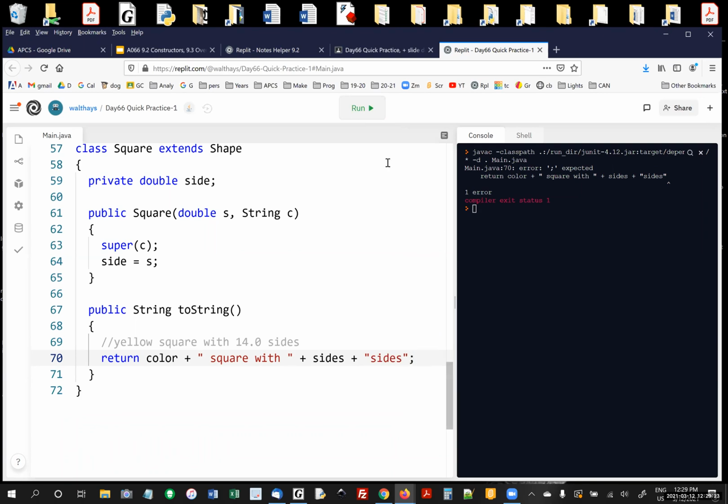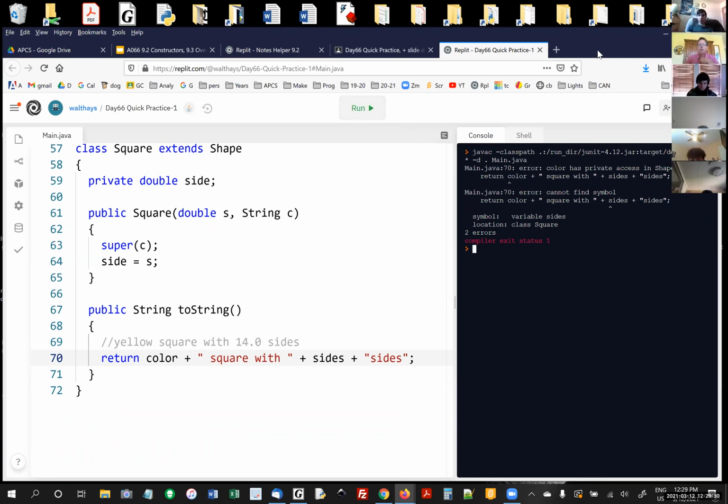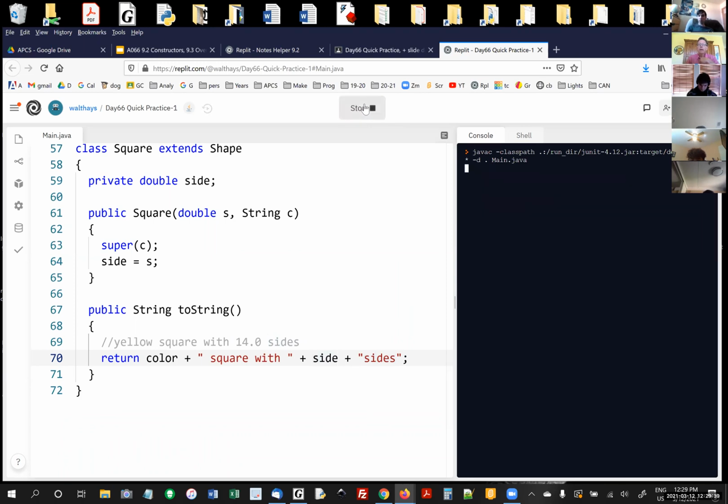Also, it helps if you put a semicolon on the line. So you may not be able to see it, but over here on mine, it's complaining that color has private access in shape.